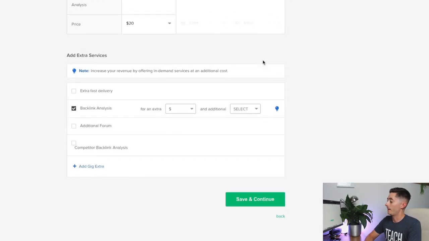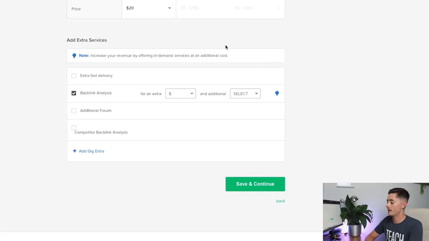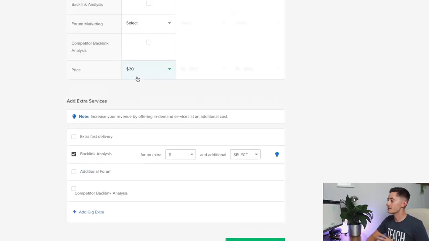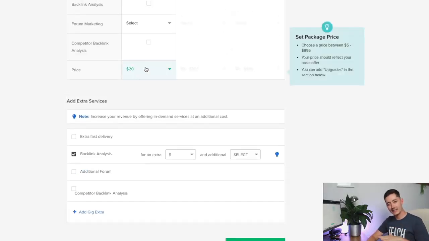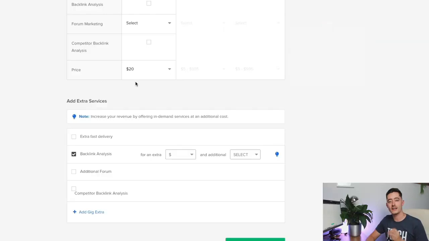Okay, so now we go down to a really, really important part of upselling a gig. And I mentioned this earlier in the Skillshare class. One way to generate extra money on Fiverr is pricing your gig actually slightly lower than the market, but then offering really, really useful upsells, or extras as they call it on Fiverr, to your buyers.